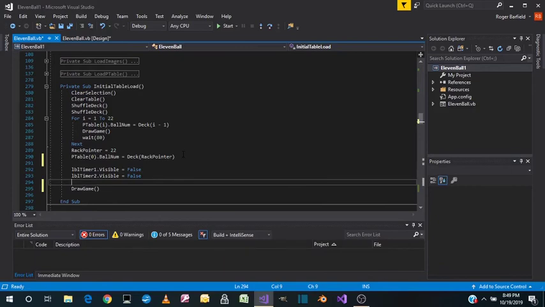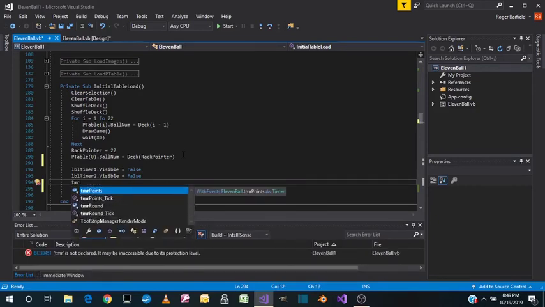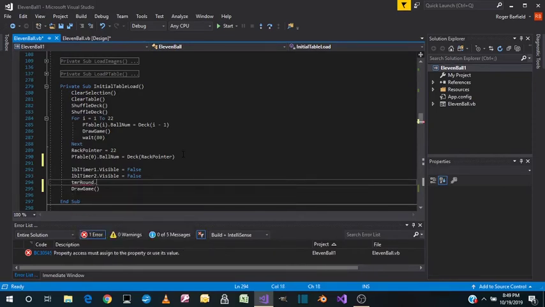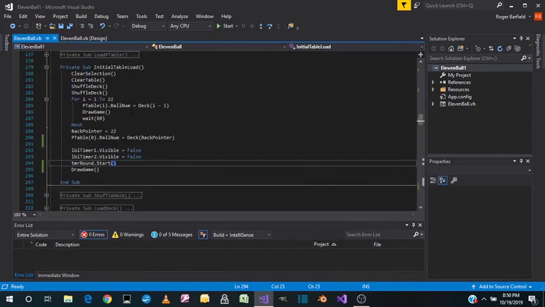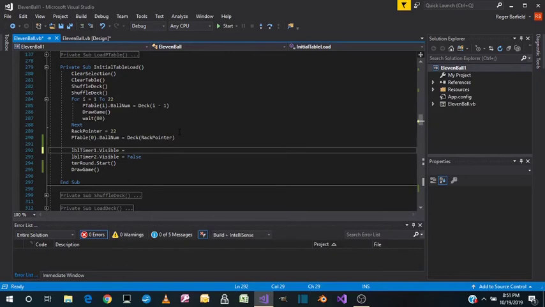Let's see. Timer round dot start. And when we do the initial load, that should be true. Actually, let's just take them out.